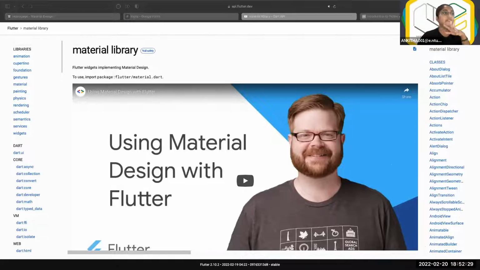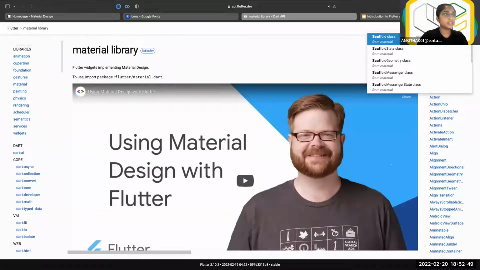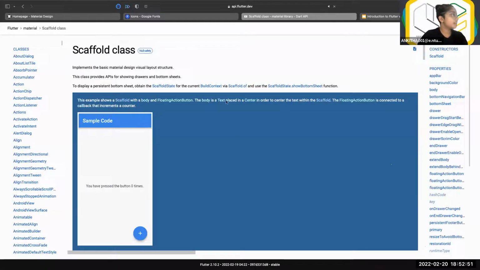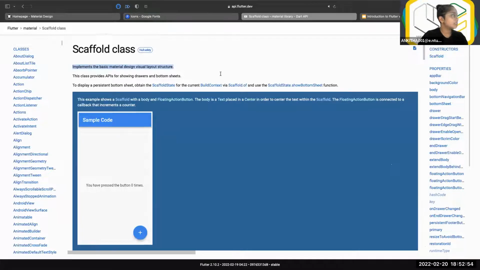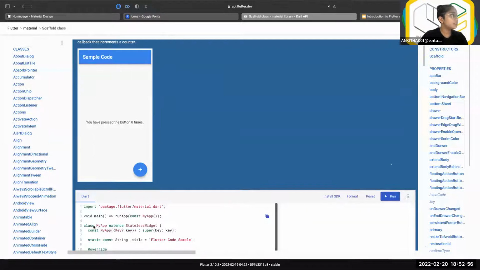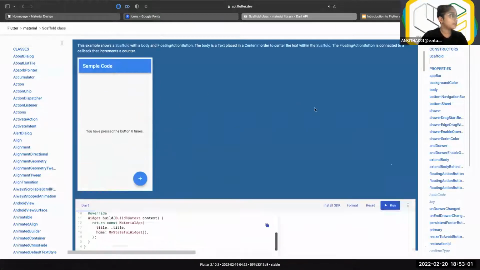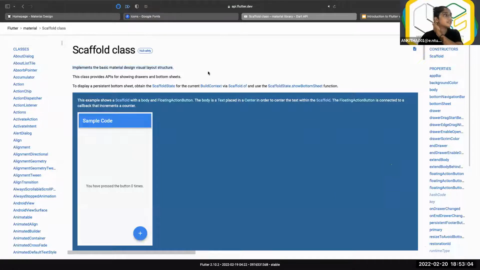If you have any doubts, because there are hundreds of widgets within Flutter, regarding any widget that you want to use, it could be an image, a text, a card, you can use this documentation to help clear everything up. So let's just search what scaffold is, okay? If you see scaffold, it implements the basic material design and it has this app bar that you can use and the body, as well as additional things that you can add, like a floating button. So one thing is, always use the documentation.